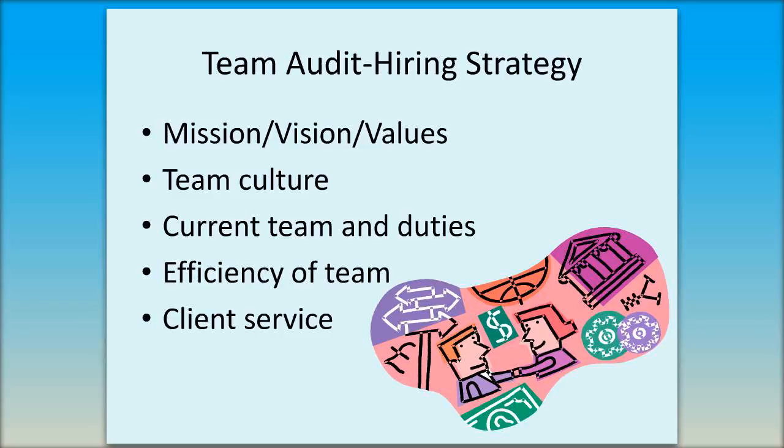In this audit, consider the client service and the level of client service you wish to provide. Offering an extraordinary client experience starts with that phone call, starts with that website review. It begins outside of the veterinary practice oftentimes. And then looking at how we are offering client service within the realm of our hospital itself. And is our team meeting that expectation and offering that extraordinary experience?